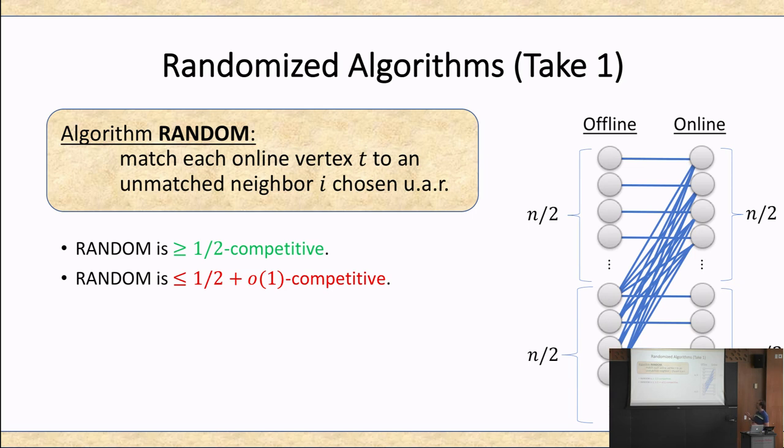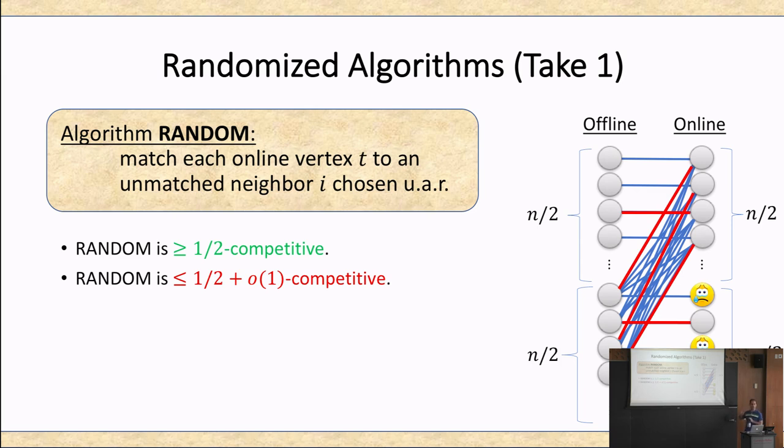So we have n offline nodes, n online nodes. The first n over 2 online nodes neighbor the guy that's just across them horizontally, and all the n over 2 bottom guys. Then the last n over 2 online nodes only neighbor the guy horizontally in front. So intuitively, what you'd expect to see, and you can make this formal, is that pretty much all of the online guys here will match down. The vast majority of their neighbors are in the n over 2 guys over here. So we expect to find something like this, and the vast majority of the n over 2 guys over here will be sad. You only have a roughly one-half competitive solution.